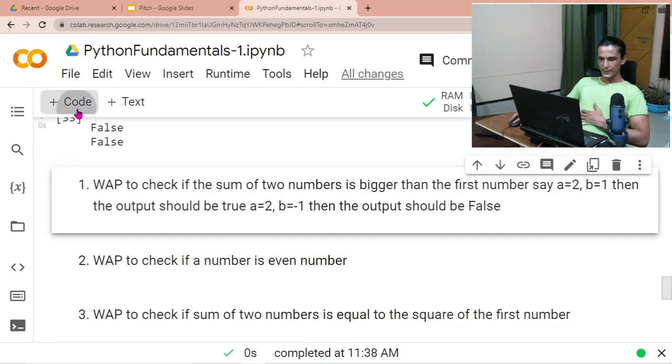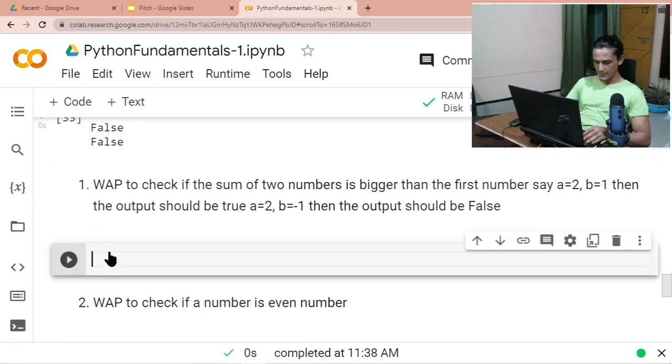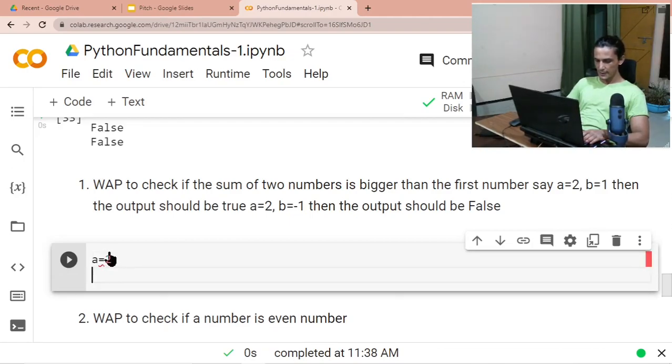Let me write it. Say you want the sum of two numbers, so you need two numbers, right? For that you create two containers. a is equal to some number, you just consider 2. b is equal to some other number, say 1.